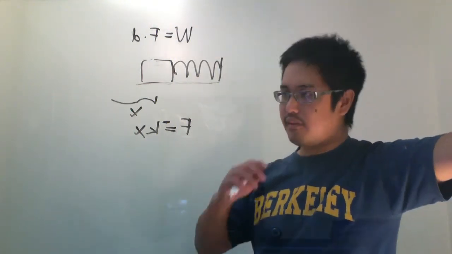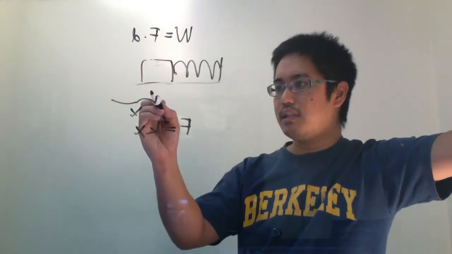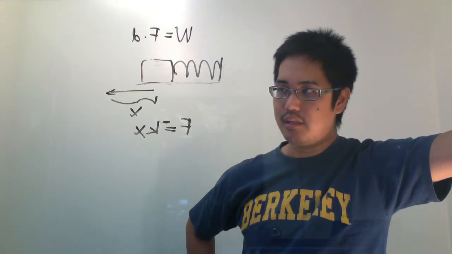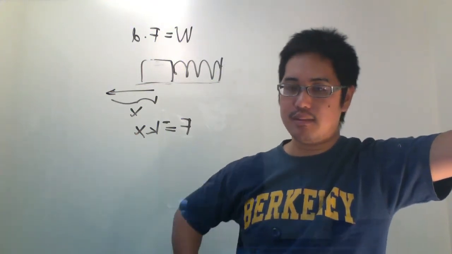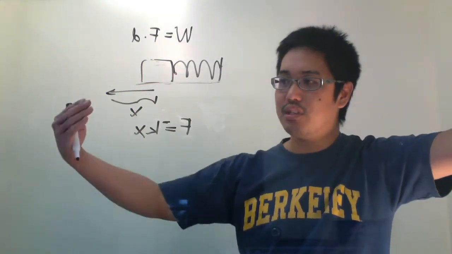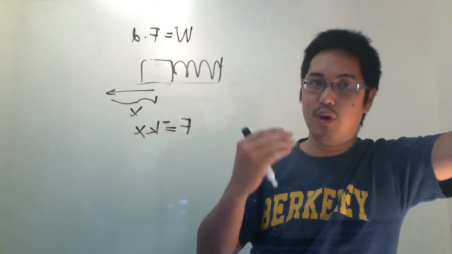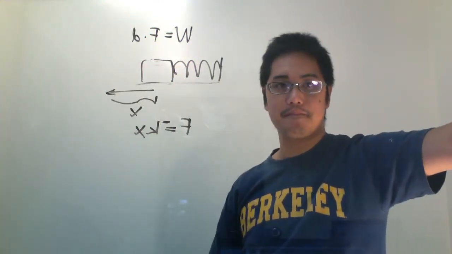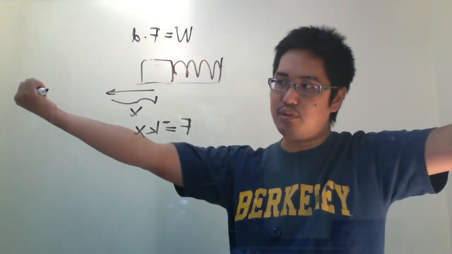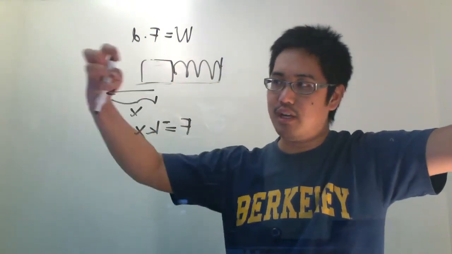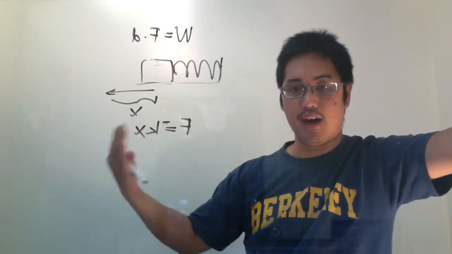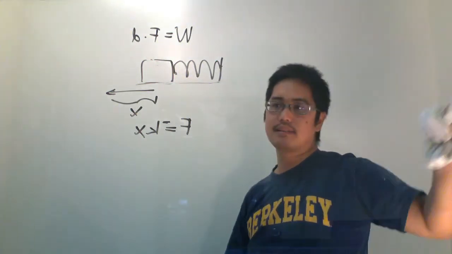The reason there's a negative is because if I pull this thing in a positive x direction, which way is the force going to be pulling? Which way is this box going to be pulling against me? In the opposite direction. If I push this box in the negative direction, which direction is the force going to be pushing? If I push it in like this, the spring's going to want to push the box out like this. Now if I pull it out like this, the spring's going to want to pull it back. That's why there's that negative out in front, because it's always accounting for that opposite reaction. Does that make sense? Yeah.